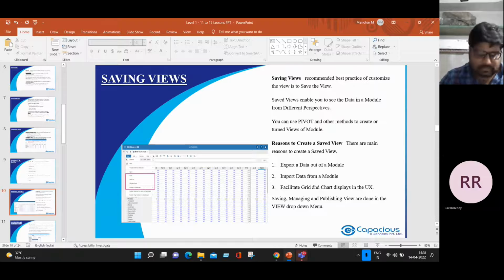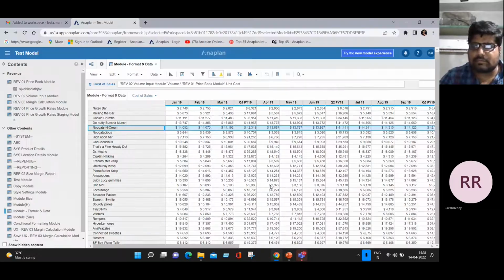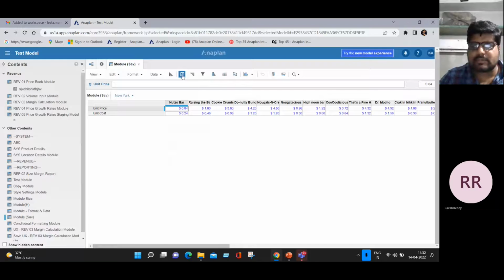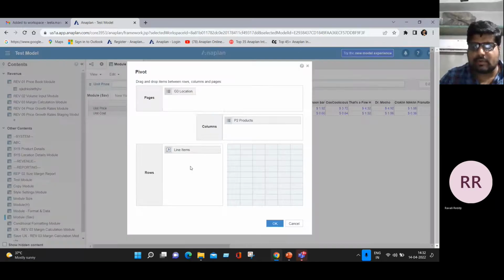Let's go to Workspace and see it practically. Selecting a module from the Model Settings tab and opening the module, we apply some options like pivot, whatever it may be.